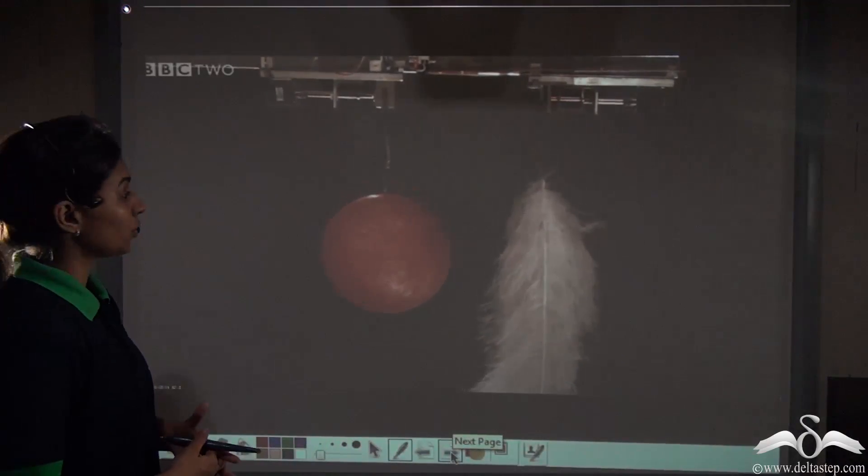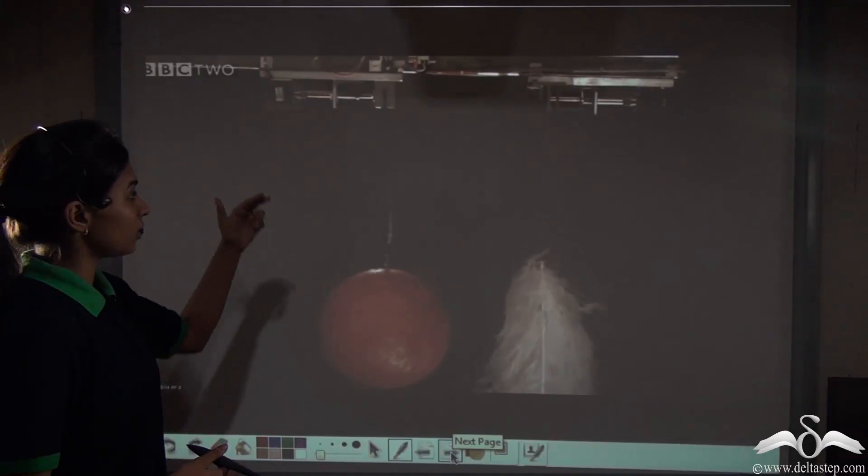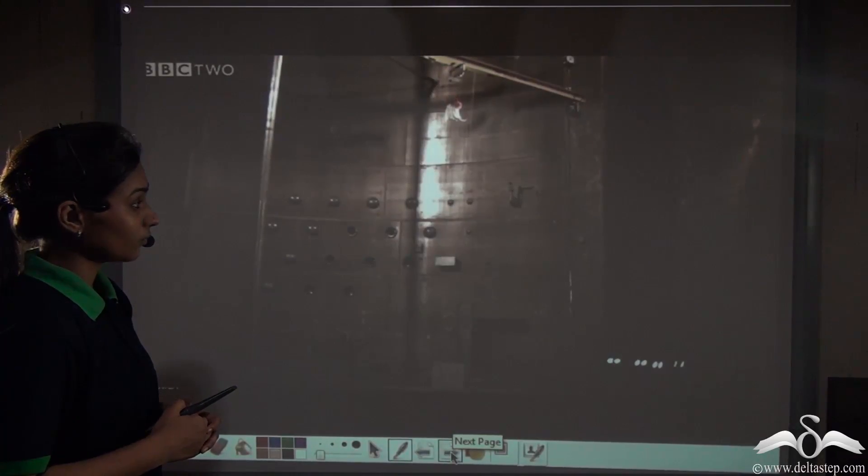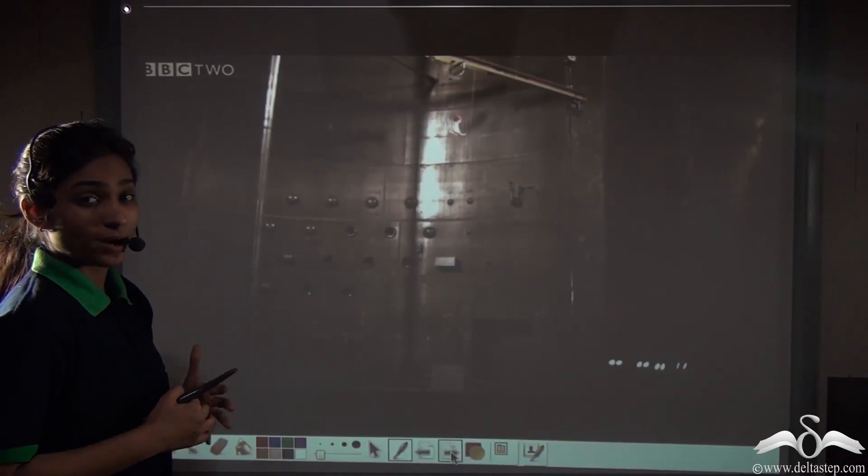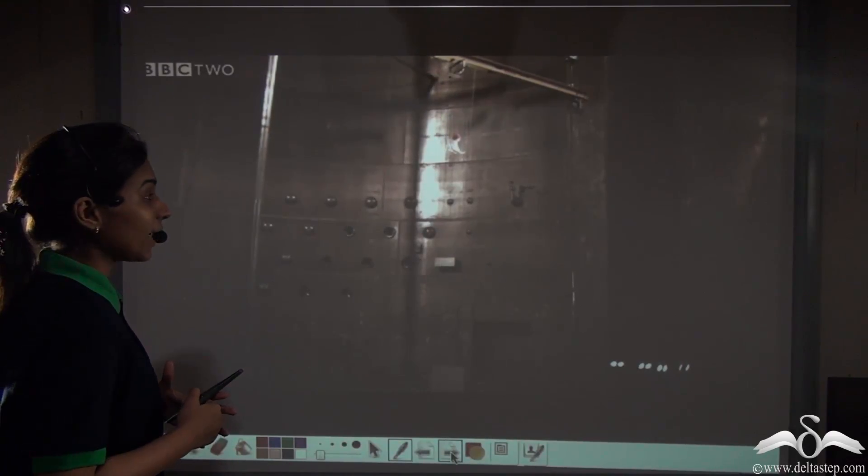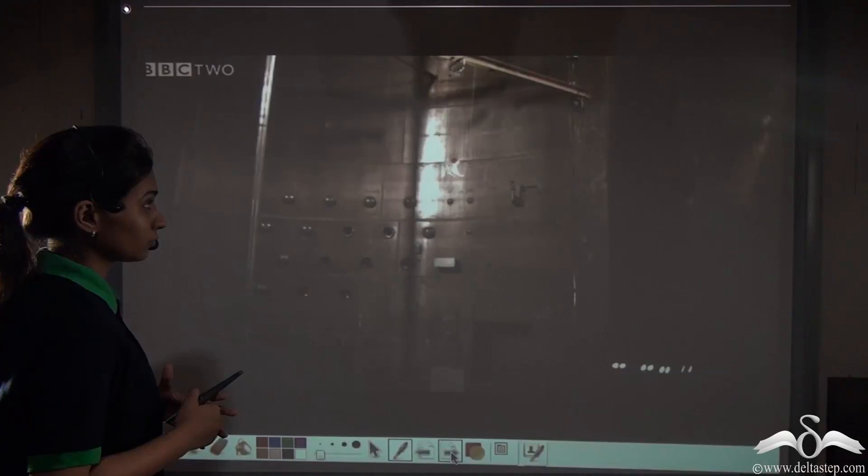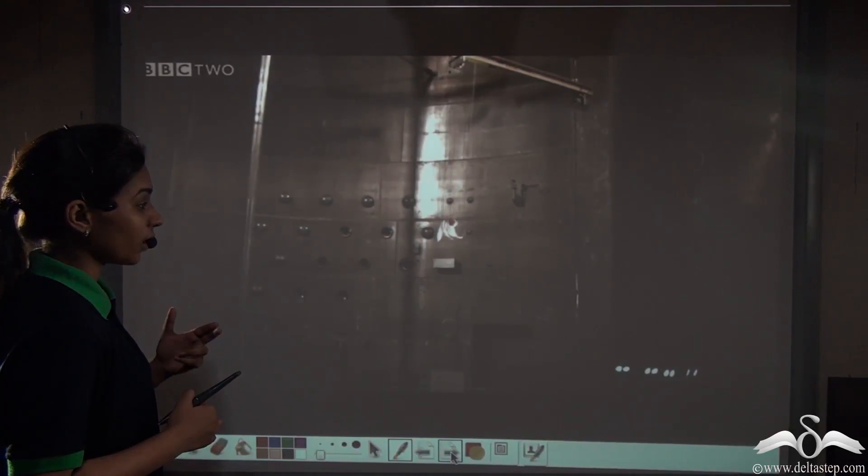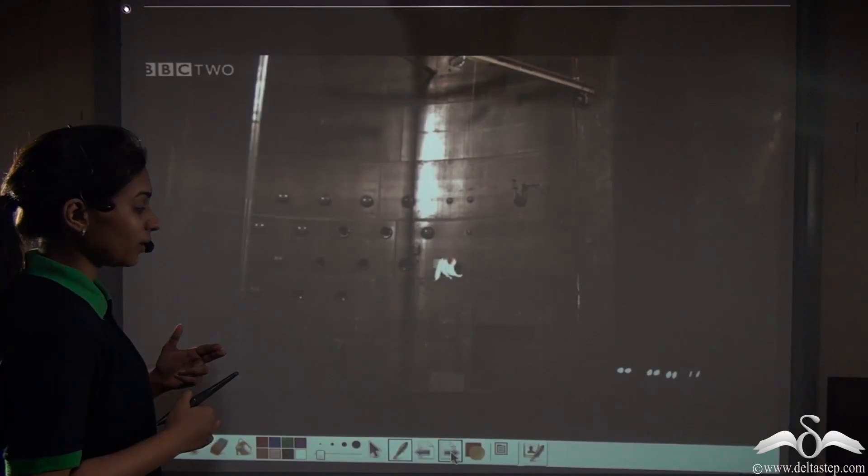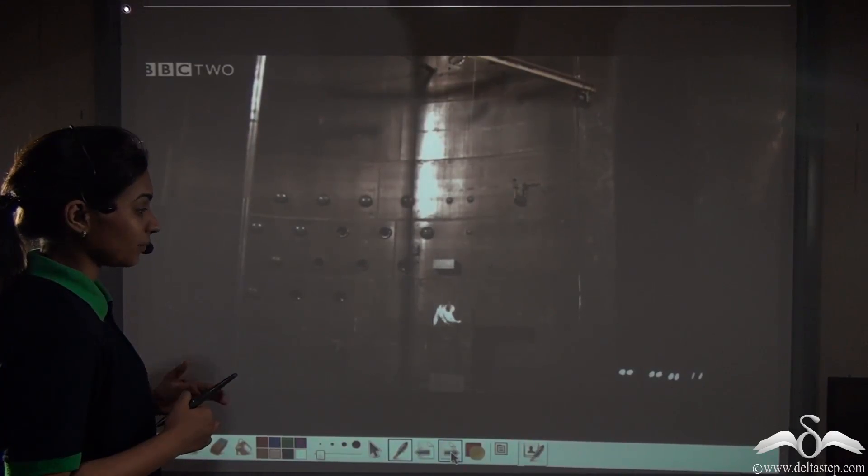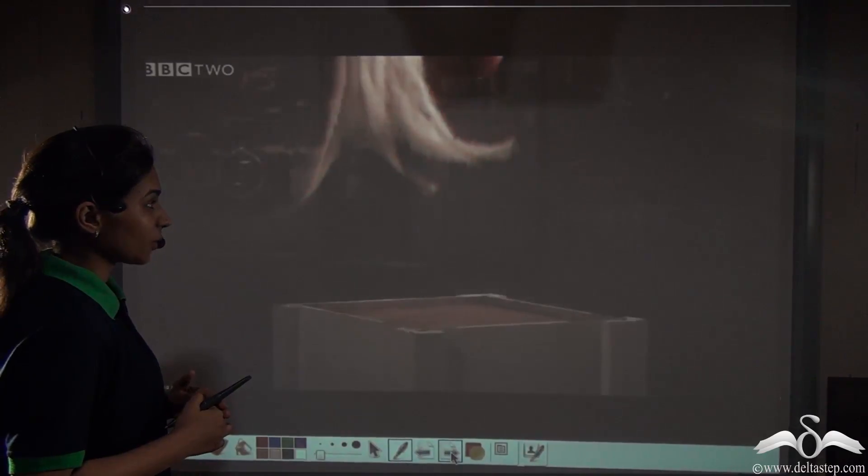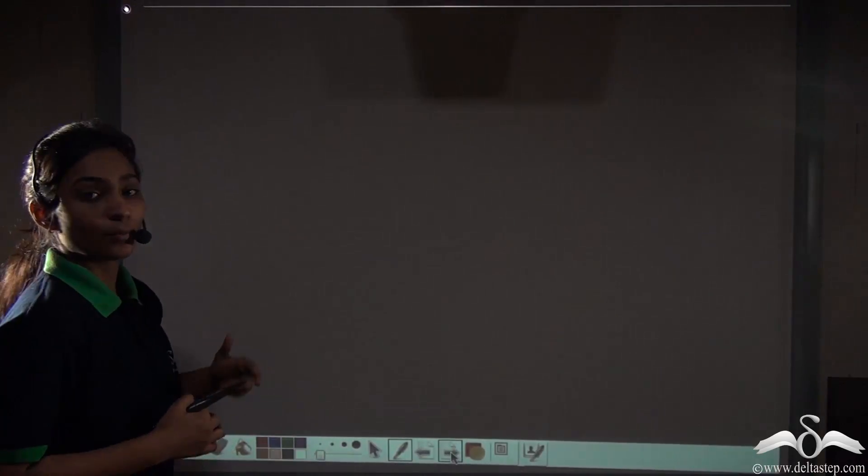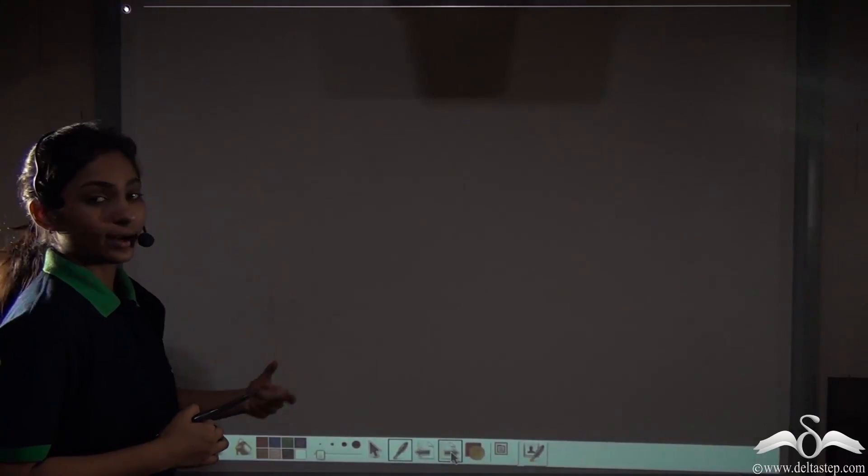In this video you will see that this feather and ball is moving down very slow. This experiment was actually performed by Galileo. Here, the ball and the feather are moving down in the same speed and falling at the same time. This is because there was no air present in between the upper and the bottom part of this line.